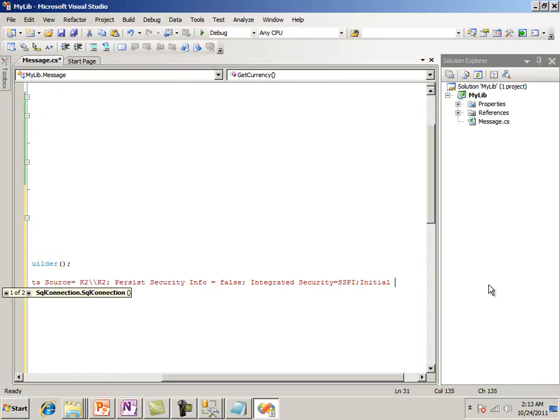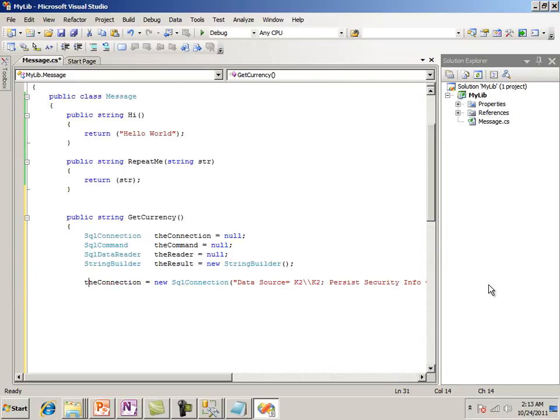Initial Catalog. Spelling mistake? No, not yet. That is Contoso Retail DW. That's our database name, and that should be good enough. Let's check one more time. Data source k2\\k2. That's good.